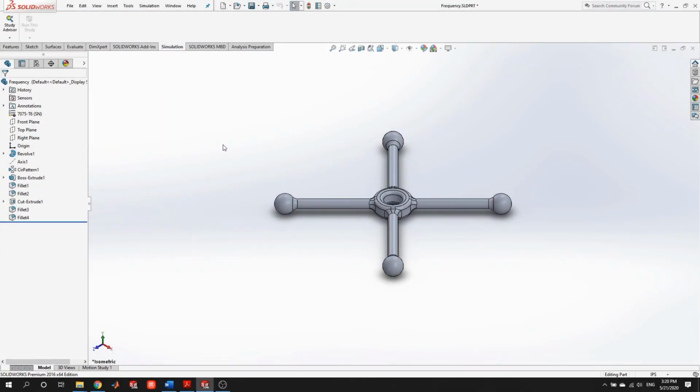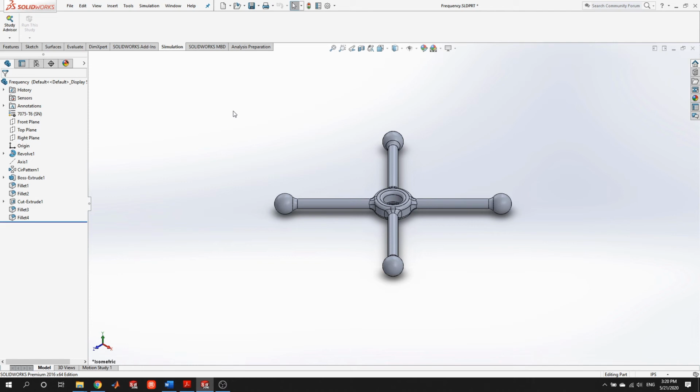Another important simulation to look at is a frequency or modal analysis. So everything vibrates, and when we have machines and we have top-level assemblies where it has machine components in there, especially things that rotate, we can have problems where parts of the structure vibrate near the frequency that these components rotate at. If this happens and they're too close, what can happen is energy is pumped into the system and the parts can vibrate and oscillate violently and fail. And this can be a significant mode of failure.